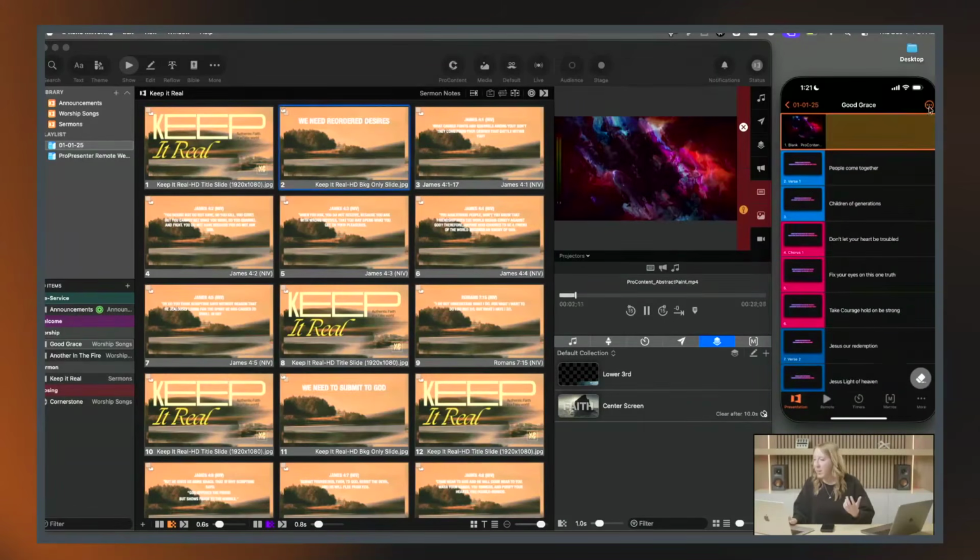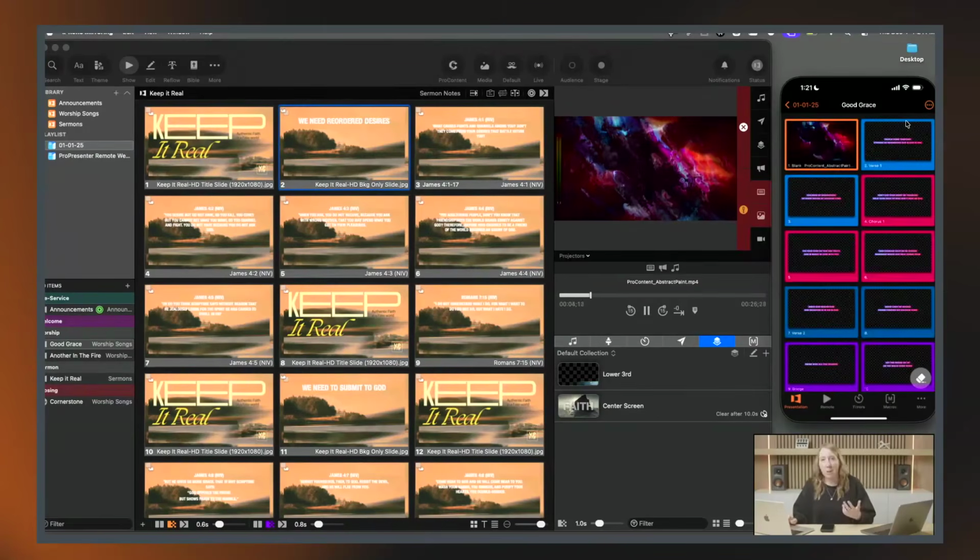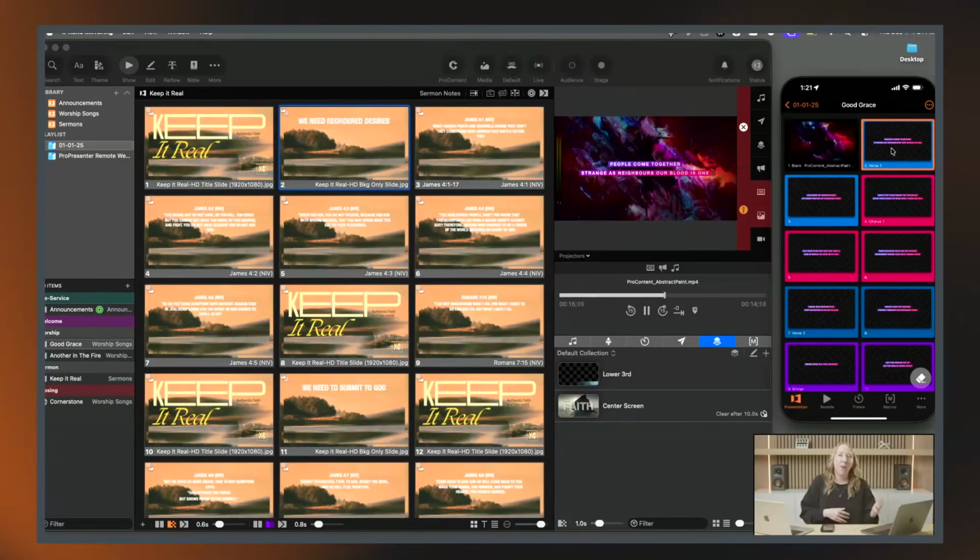So let's say I'm still in this table view. I'm going to go ahead and go back to grid view. That's how I personally like to run this. And during my rehearsal, I'm just going to keep triggering through all the lyrics just to make sure that they're correct. Let's say your volunteer doesn't show up for another hour. I don't want to wait for them. I want to make sure that they're still correct. I can do all this while singing along. I'm not going to sing this song for you right now. Trust me, you don't want me to do that.